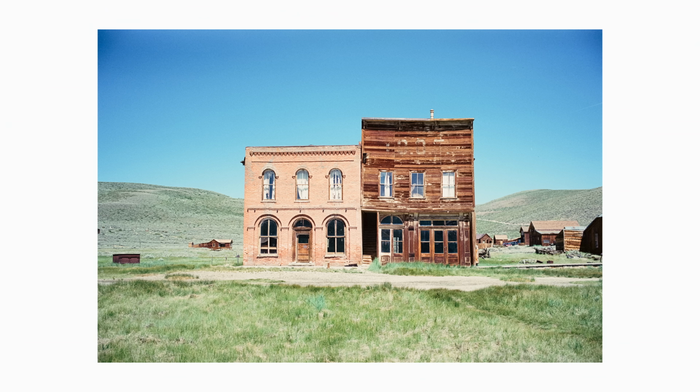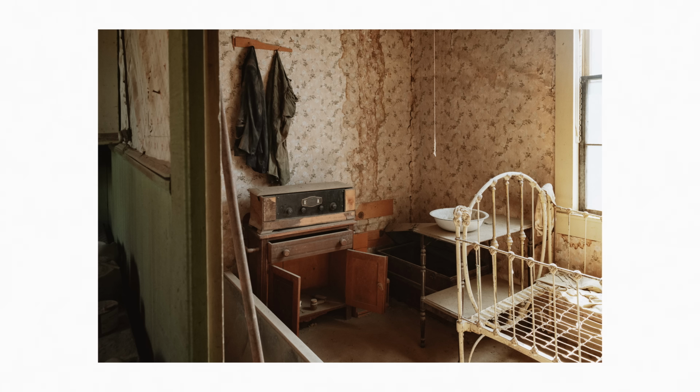I would quit this YouTube channel if Bodie was to offer me a job as their tourism representative. I would do it. So Bodie, if you're watching, I will come live there and be your dude. That's how impressed I am in this place. Before I even show you this last photo, here's just a quick montage of some other photos I got around Bodie. Okay, I'll move on now. Final shot, here we go.